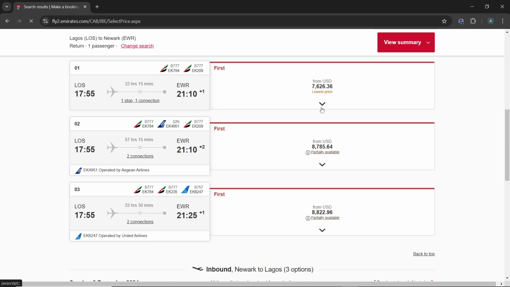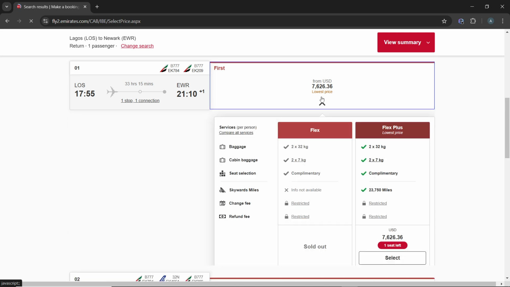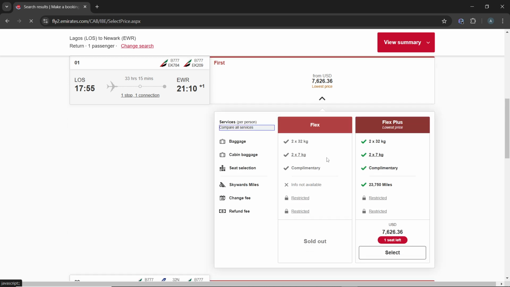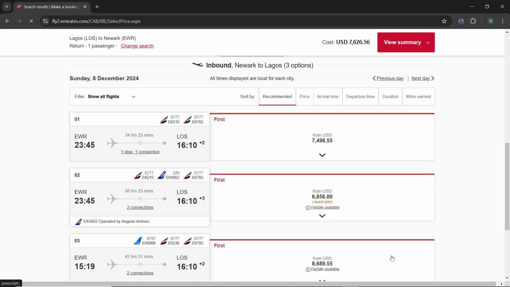Now we have, this is lowest price. So I can just click on that and choose. So I like this. I'm just going to click on select. This is inbound. Waiting for the next window.